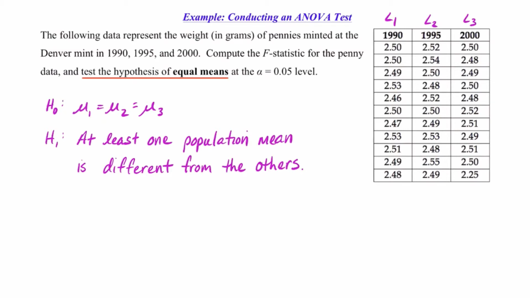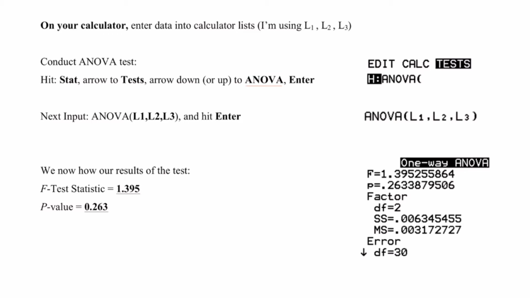And once you're there, we're going to jump down to the calculator portion of our notes. On our calculators, we're looking for the ANOVA function, and hopefully we're comfortable with it by now. We need to hit stat, arrow to test, and then find our ANOVA function. We see the instructions on the notes, so let's go ahead and jump over to our calculator.